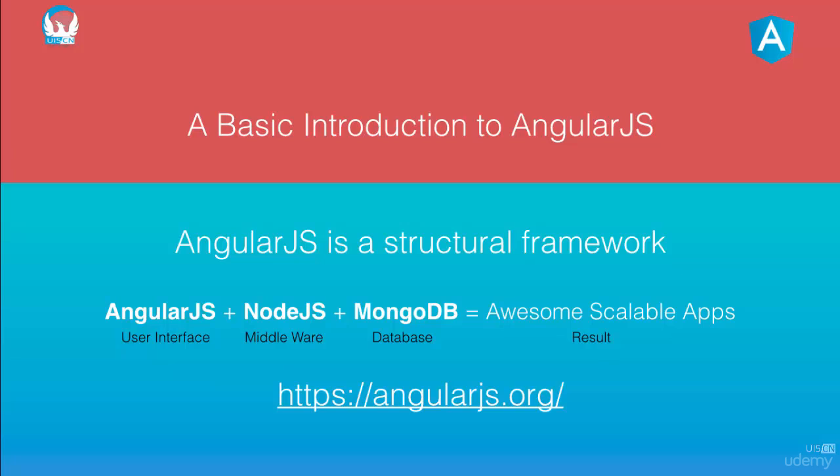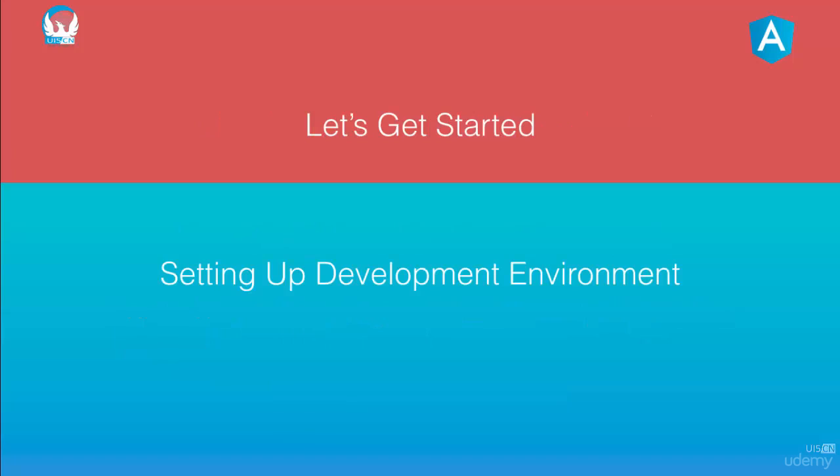If you want to know more about the MEAN stack, you can go to mean.io and you will be able to find out all about it and how to create and build applications using the MEAN stack. We will start first with the basic environment setup, which we will be using for this application. And then we will go into the application which we are going to build. Before building the application, I want to show you what I'm actually going to create. So let's go into first setting up the development environment.